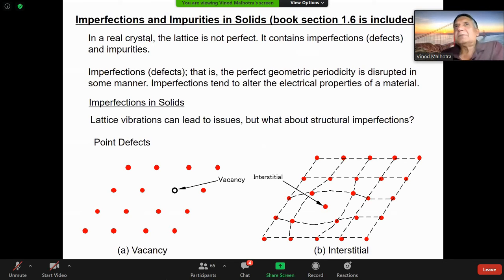Impurities could be foreign atoms. As pure as you would like to make silicon to be, it may not be 100% pure, though the purity is very high. The purest man-made material ever is silicon. Now, why am I including this? Because these defects and impurities play a very, very important role in silicon. The electrical properties are dramatically influenced by this. So it is important to have a knowledge of what kinds of defects and impurities might get incorporated in a crystal.